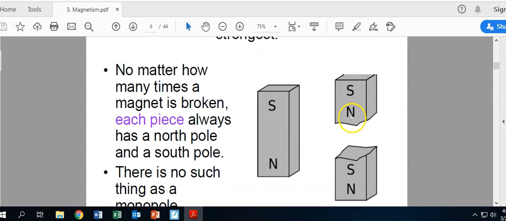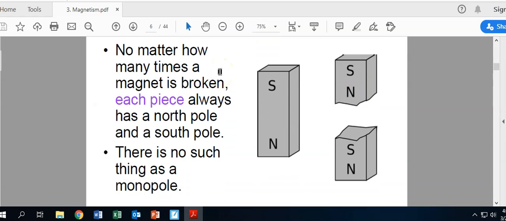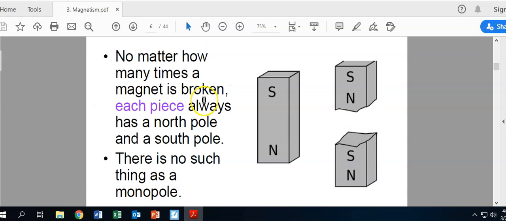We have the north and the south, and no matter how many times you break a magnet, each piece always has a north and a south pole, because when you crack this metal in half, while this part is more north than this part, once you crack it right here, this part is further away from the north pole and is south. And of course, this part, which was the truest south, is closer to the north. So breaking a magnet in half, you actually get two smaller magnets with weaker intensity, but you can never separate a north pole from a south pole. There is no such thing as a magnetic monopole, but there is such a thing as an electric monopole, being plus or minus.